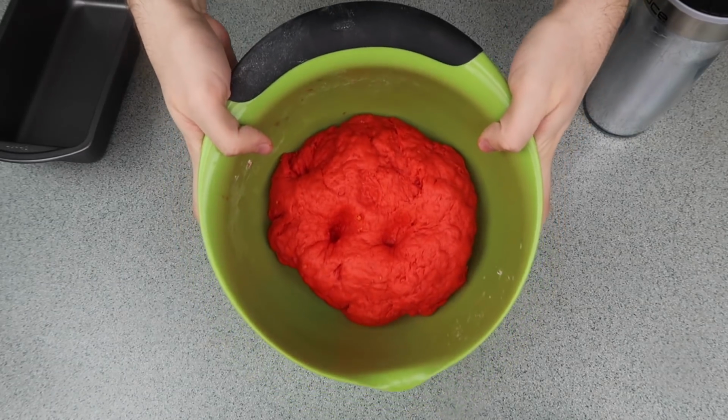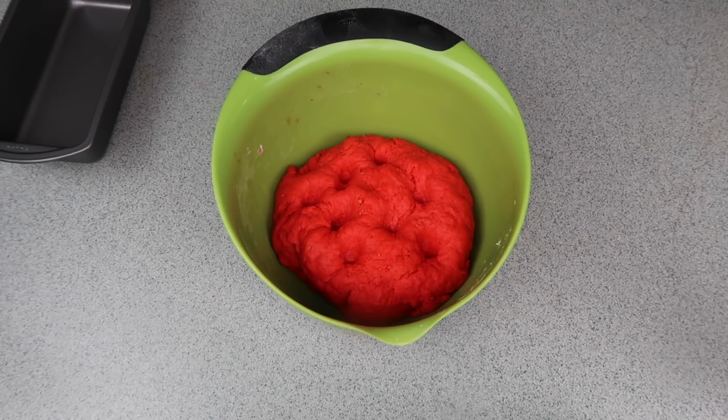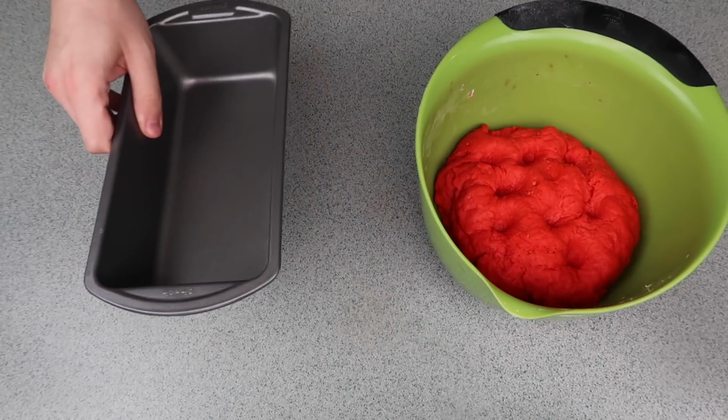So my dough has risen a lot. Obviously I poked it a little bit. It's so fun to poke. It literally doubled. I'm so happy that the yeast worked, but it's not done rising yet.